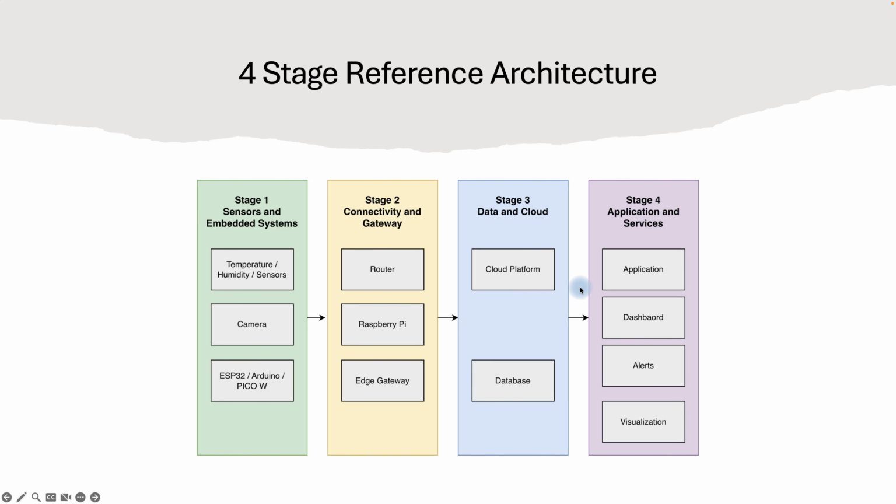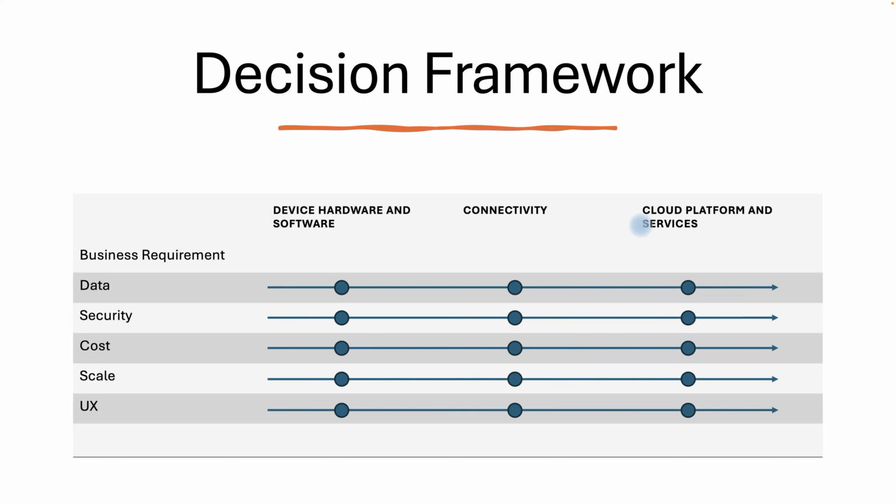Stage 4 is once the data is saved onto a database. Stage 4 is all about visualizing that data through an application or a dashboard, creating alerts, sending emails or sending alerts back to these embedded systems to perform some actions. All of that comes into this stage 4. Now if you take a step back and think of any IoT application that comes to your mind, it will always follow at least 2 or all of these reference architecture stages. Think about it.